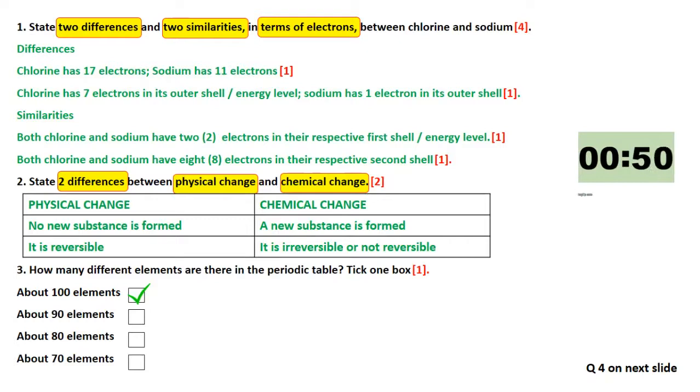And remember that examiners can put numbers like this, and you always have to choose the number which is closest to the true value. So if you look at your skills in maths, in terms of science, in terms of chemistry, sometimes they will write about 118 elements in the periodic table. And that is also right. That will be closer to the true value. So that is why the answer is 100 elements.